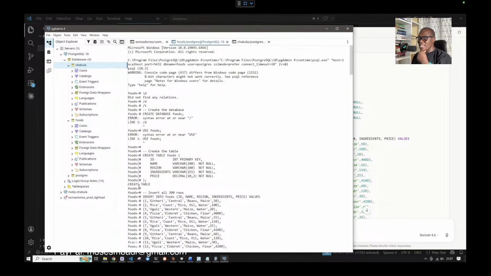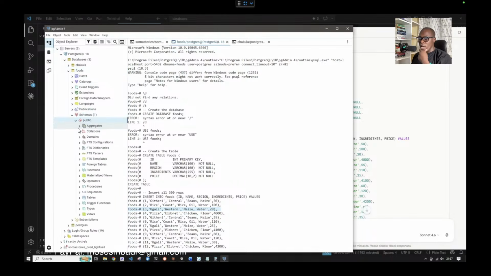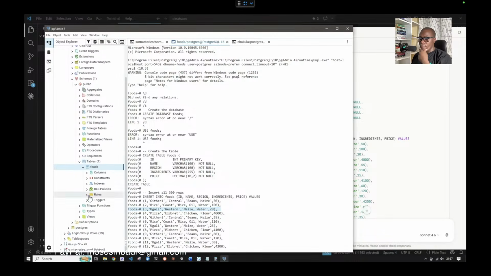Now inside this database called foods, we want to confirm if this data indeed was added. So we'll go back to the foods database right here, then go to schema, then public, then tables, and then you have the foods table.